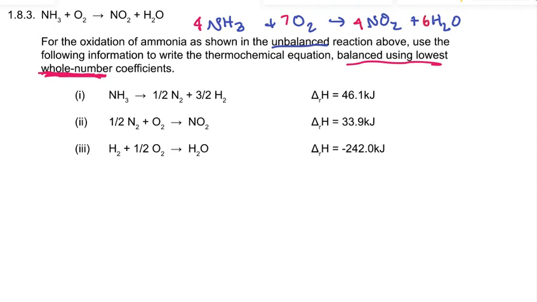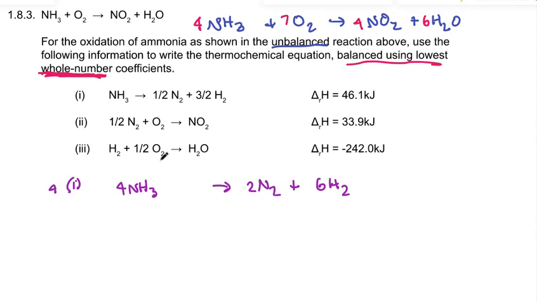Okay, now that we have all that, we can actually dig into the Hess's law stuff. We need a reaction that has 4 ammonia on the left. Reaction 1 is the only one that contains ammonia. It is on the left, great, but there's only one of it and we need 4. So I'm going to put 4 times reaction 1. That gives us 4NH3 arrow. 4 times a half is 2 nitrogen. And 4 times 3 over 2 is 12 over 2, which is 6 hydrogen. Good, so there's our ammonia sorted.